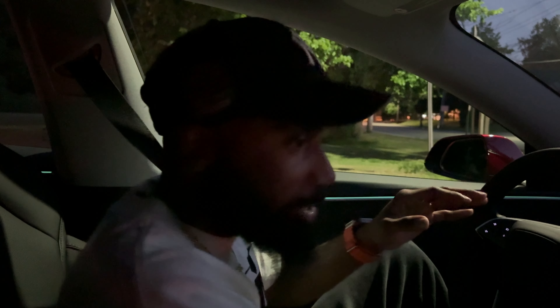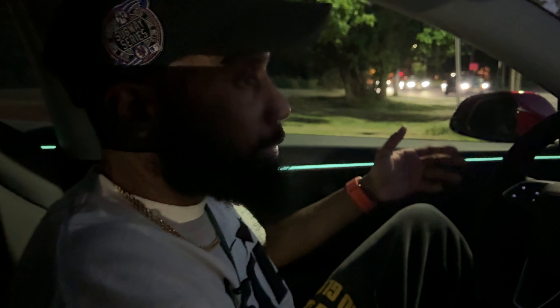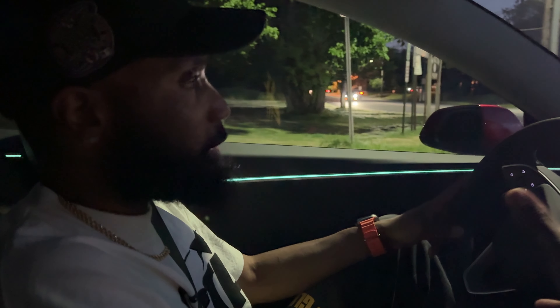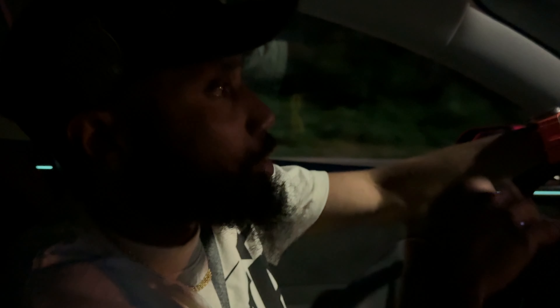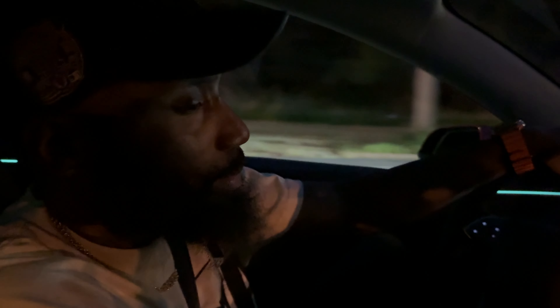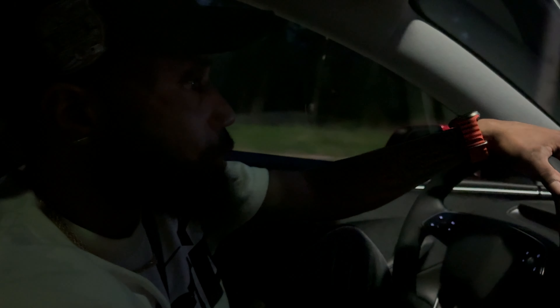I just found out you can actually control it on screen, but you basically have to leave it on the accent lighting screen — which is really stupid, having to drive with that on your screen. If you leave it on that screen, it stays bright. As soon as I pop out of that screen, it goes back to dimming. Hopefully we get an update on that soon.